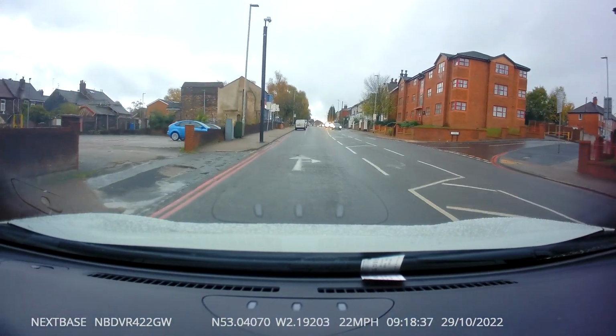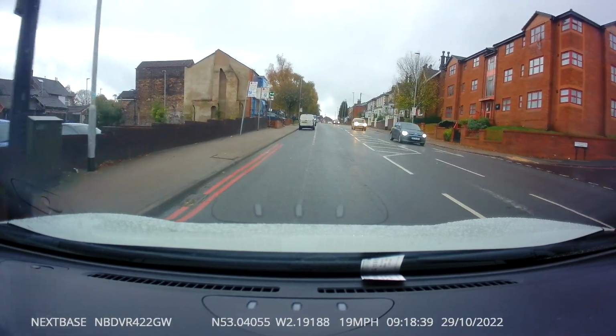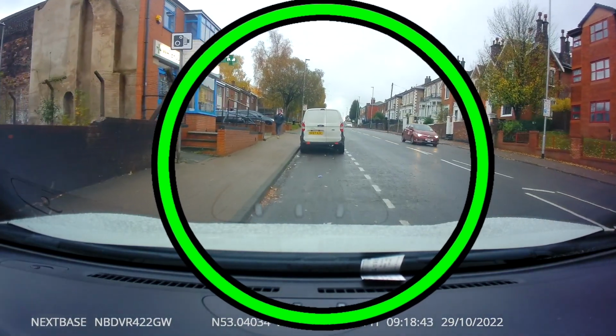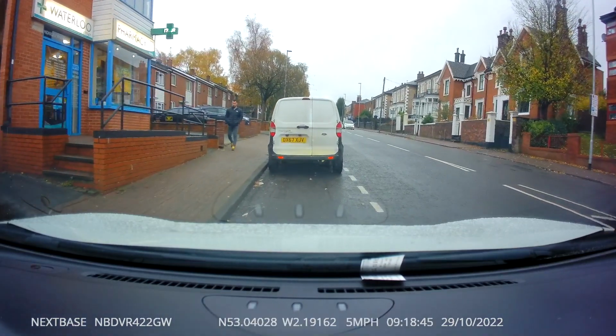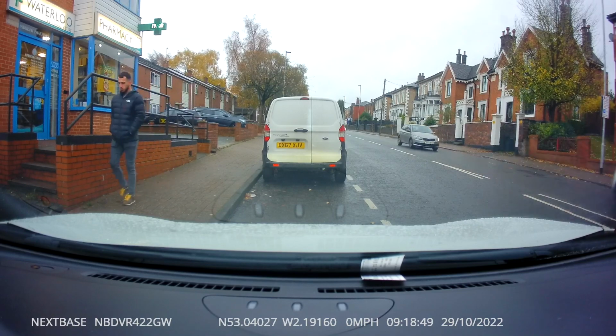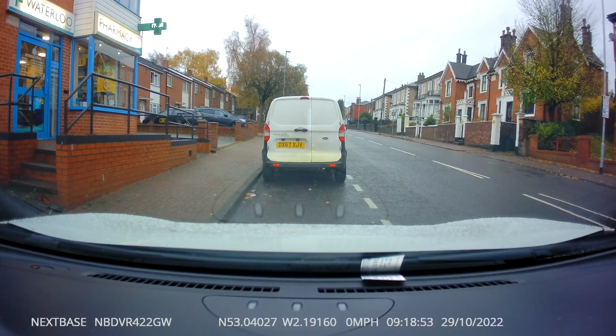So this is another area where you may get pulled up, so lots of red lines, but a good place to pull up, but a slight touch of the front tyre on the curb. No damage done, but you're not about jamming your car in. It's about being a decent distance from the curb, you know, just a good distance. Let's say 6 inches, that's fine. Okay, so next mistake.